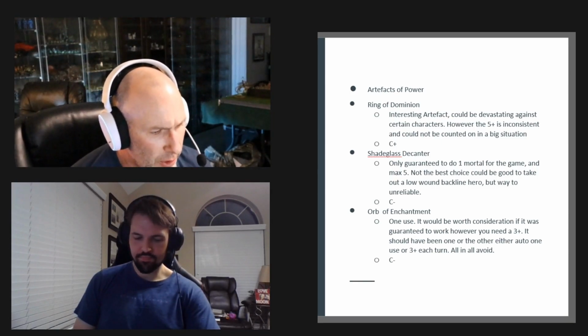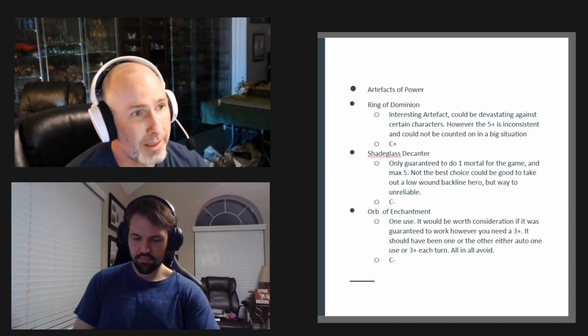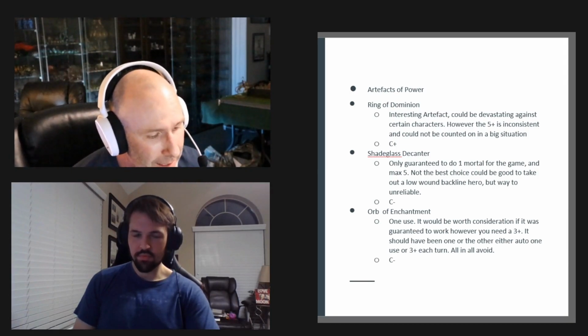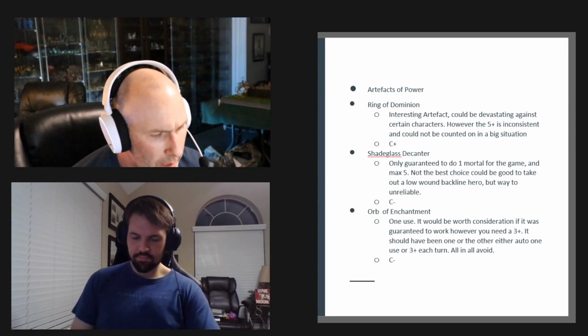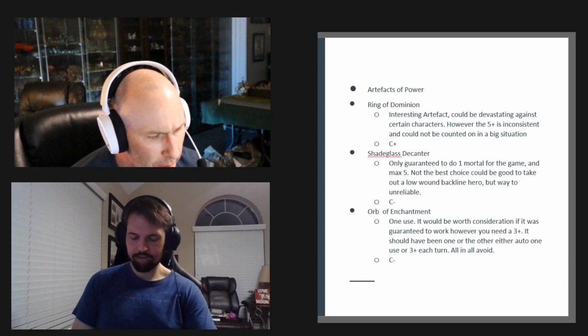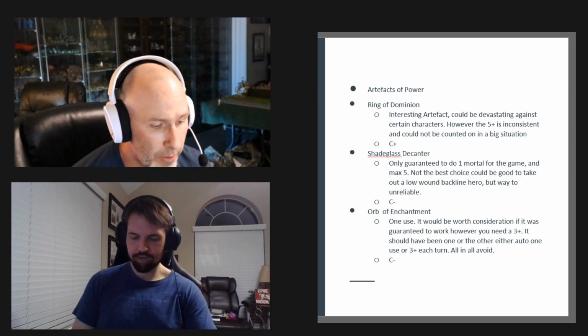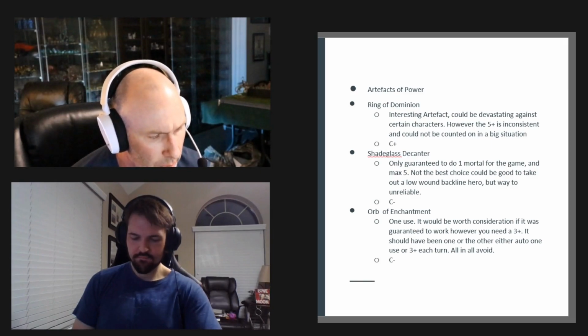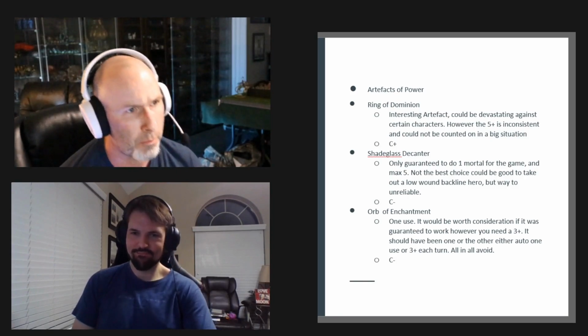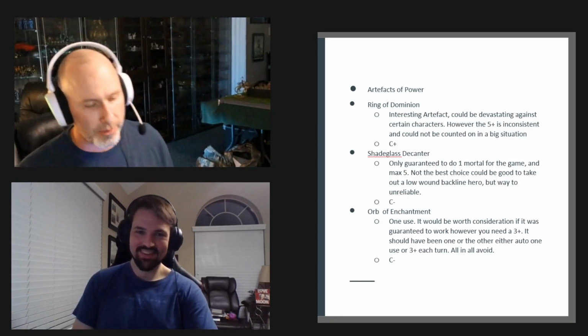Moving on to number 2, a shade. Shade glass decanter. After armies have been set up, but before the first battle round begins, you can pick one enemy hero on the battlefield in your hero phase. If the bearer and that hero are on the battlefield, you can roll a dice. If the roll is equal to or greater than the number of the current battle round, that hero suffers 1 mortal wound.